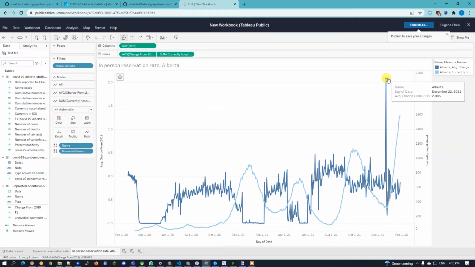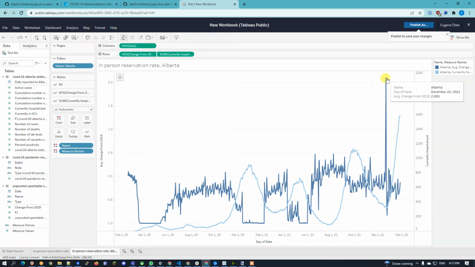And here's something really interesting too. It goes up 200% in terms of reservation rates. And that's an interesting story. I can kind of think of it. I don't remember the exact details, but I wouldn't be surprised if this had something to do with the restaurants being open, but dining in, well, sorry, visiting was strongly discouraged. And so that was one way for people to get together. I'm not entirely sure. And that's an interesting story potentially, but not the one I really want to focus on here. The general trend is the thing I am.